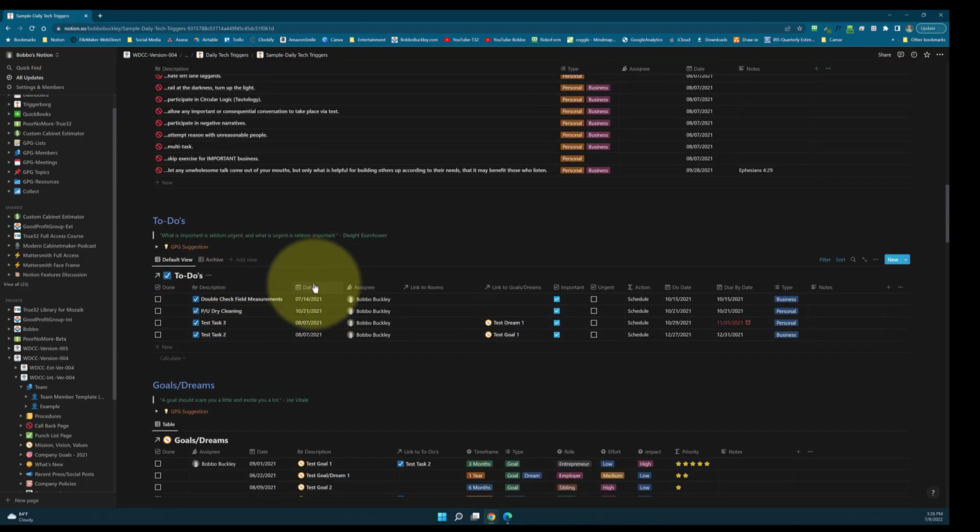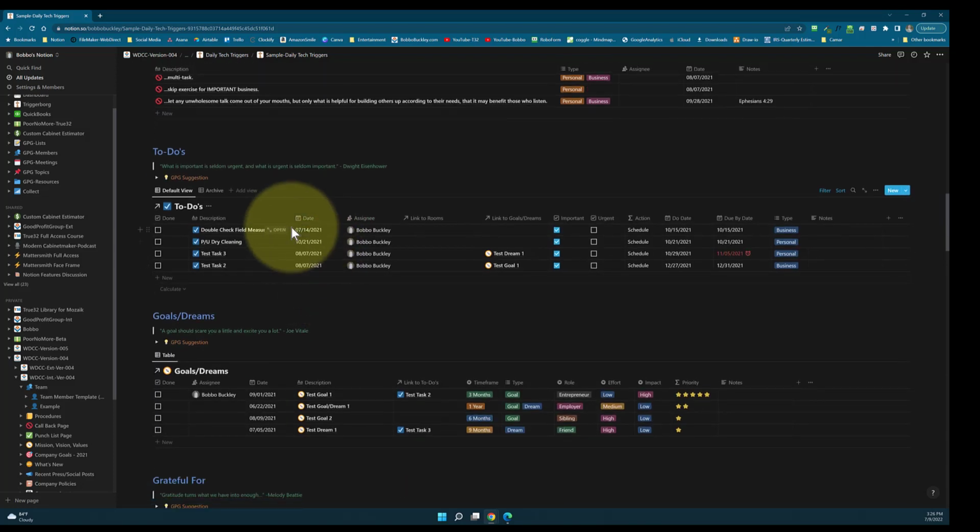Then we have our to-dos, and this is the most common one, and this one will show up again. This is our daily tech trigger, so we're doing this in the morning, kind of reviewing it, but we'll come back to it multiple times through the day on our dashboard. And so here in our to-dos, we do have what I consider to be a very effective way of thinking through something that should or should not be on my to-do list, and it's called the Eisenhower Matrix.